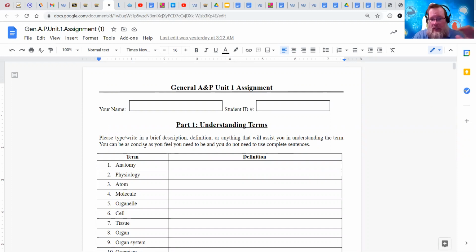You can be as concise as you feel you need to be. You don't need to use complete sentences. So for anatomy, study of structure, or just plain structure. Physiology, function, study of the function of the body.